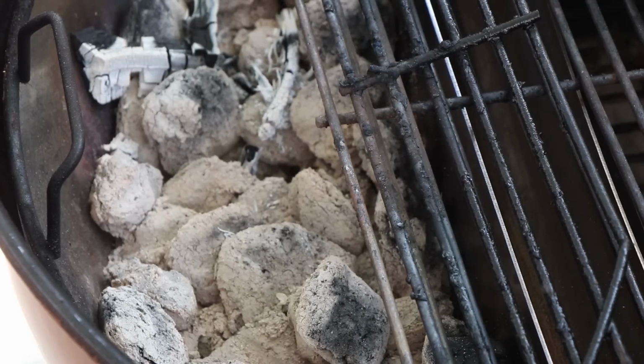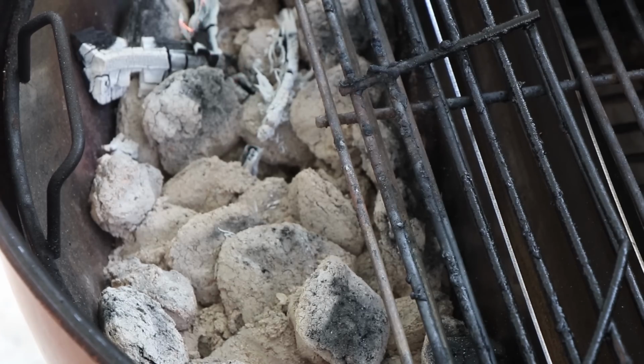I would say probably about 75% of the charcoal has either fully burned or mostly burned. The other 25% is in some state of actual burning, which means this still has some time to go. I mean, this could probably go another hour to 2 hours without having to do anything and still maintain that temperature between that 225 and 250. So we're talking 7 hours on one chimney full of charcoal. That's pretty impressive. I know that it's supposed to do that. Other people have done this before. But when you're testing something yourself, you really want to put it through those paces and actually see it do the work. And it's doing it.